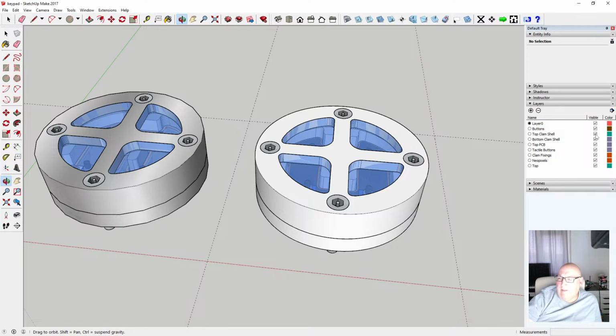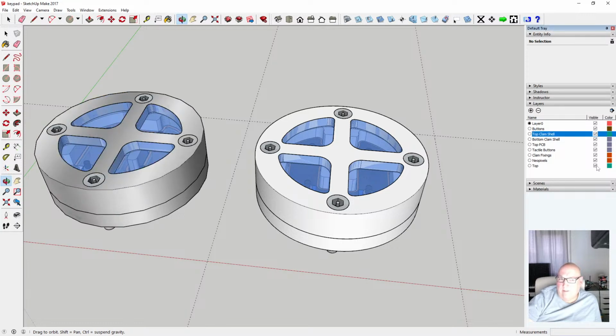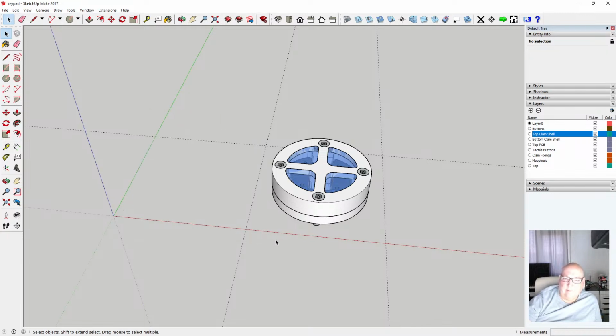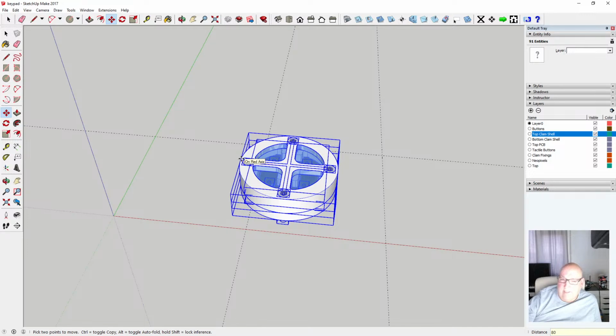We've made the top shell. No, that's the old top. Can we delete that one now? I guess so. Let's delete that one. I no longer need that one. Let's grab all this and move it back to where it's supposed to be, 80mm back.